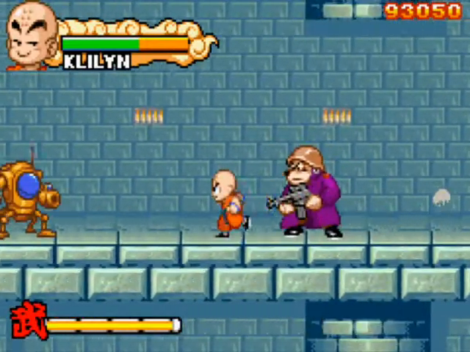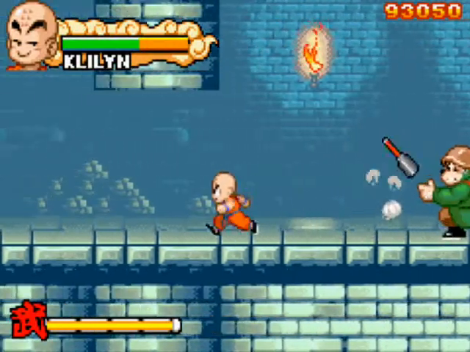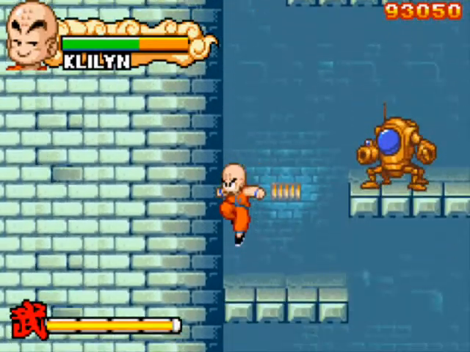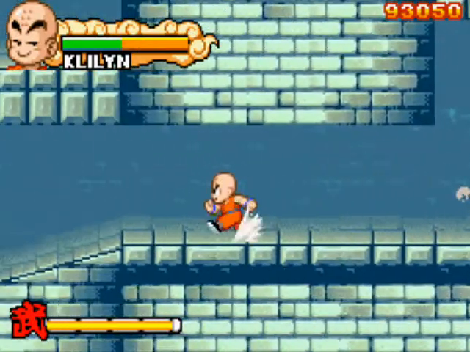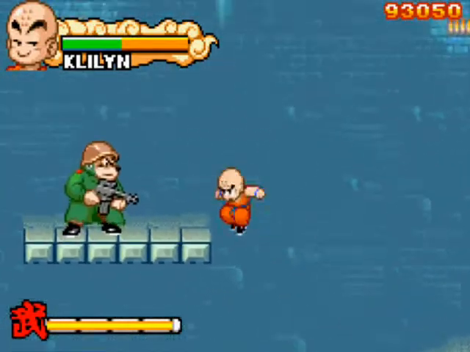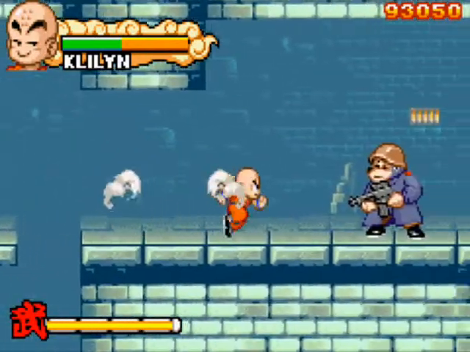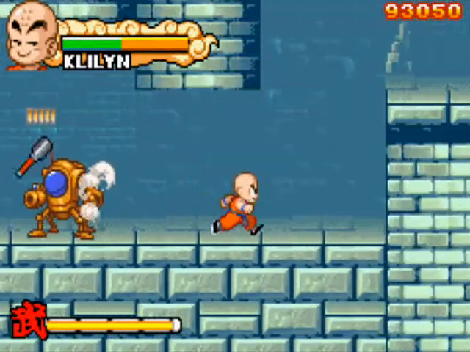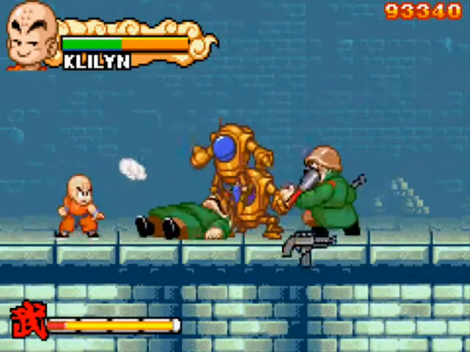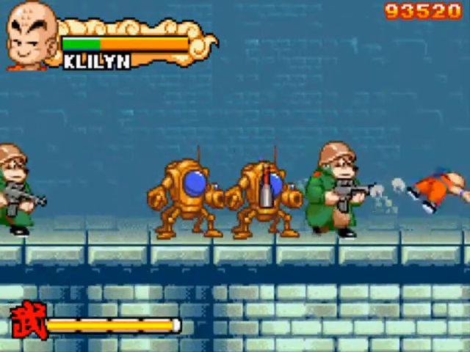Last area now. All we need to do is pretty much just run past everything. Extra life is over here. Krillin's head on it now. More boulder running. More boulder running. Skip that entire section. Oh, I love Krillin's high jump. It is brilliant. Skippage fun that I shall have with this.